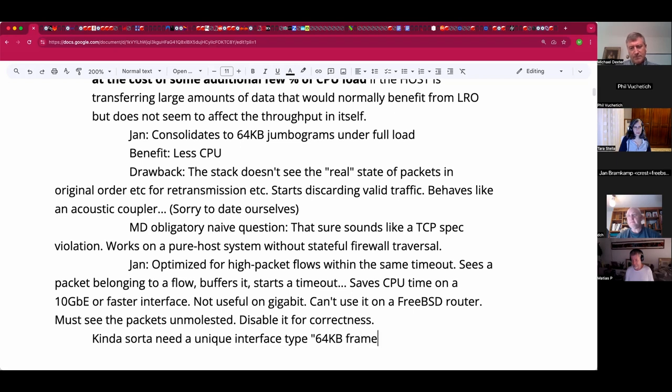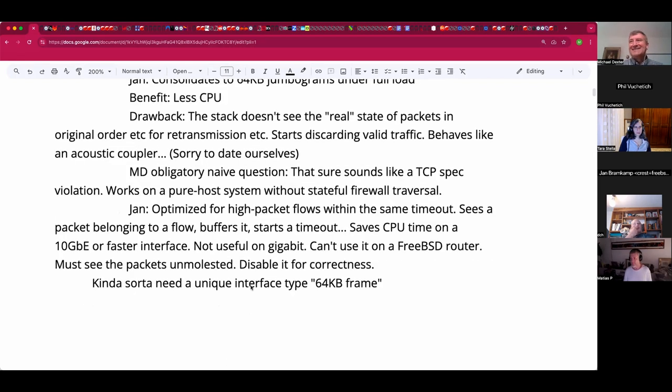So that's much bigger than a jumbo MTU frame, correct? So it's its own kind of super duper frame that's great under some circumstances and leaves a fragmented trail of mbuf destruction otherwise. Okay. But it is a really useful optimization to have available.